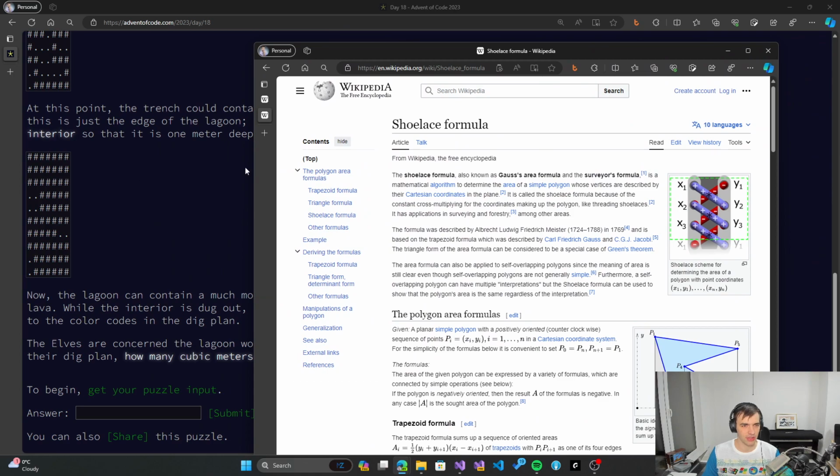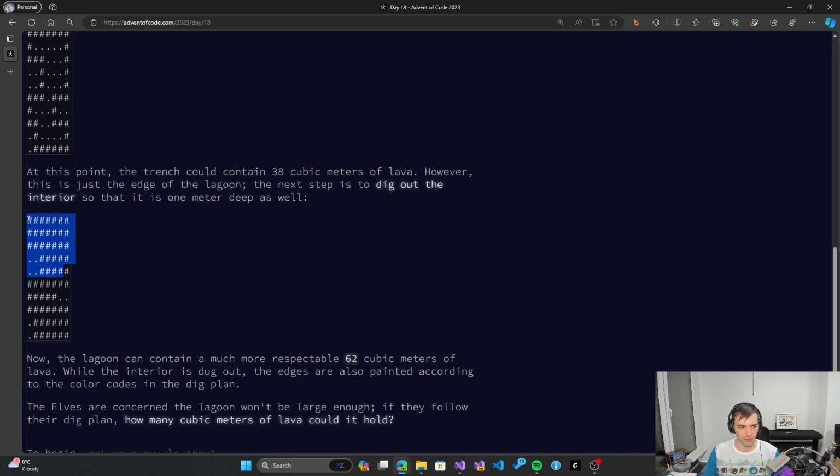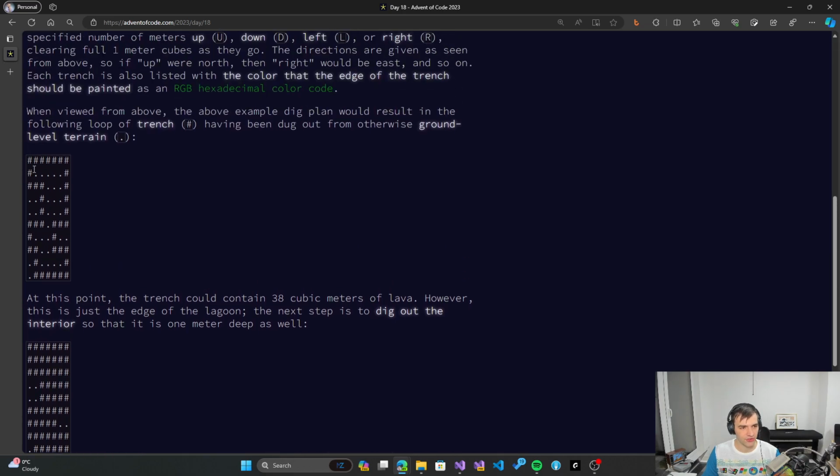We are working with a 2D grid, so the area that we calculate is not the number of coordinates that are inside, but just the inner part of it.